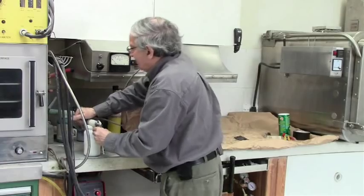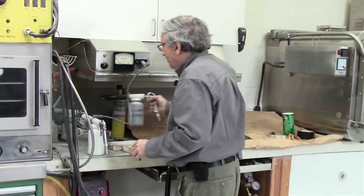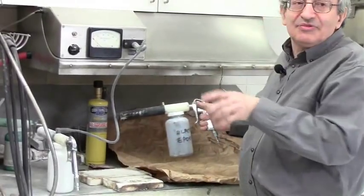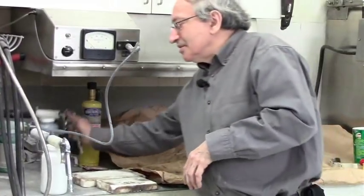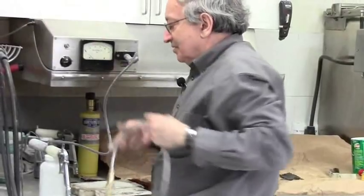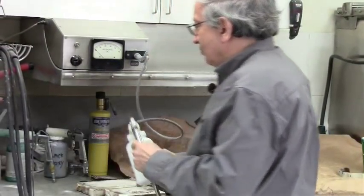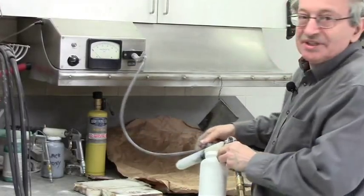So what I do is I buy many of the cheap guns and keep each gun for one color, so you never waste time flushing out the guns. Okay, this works on low air pressure, like 10 psi.